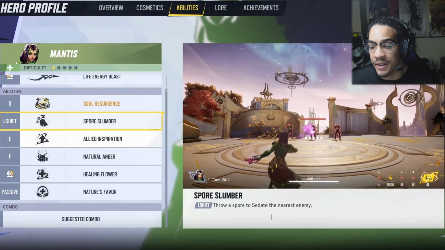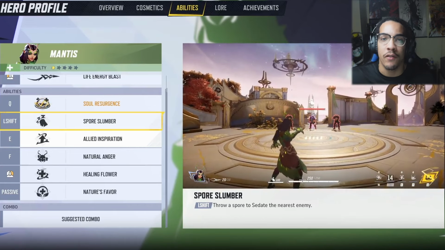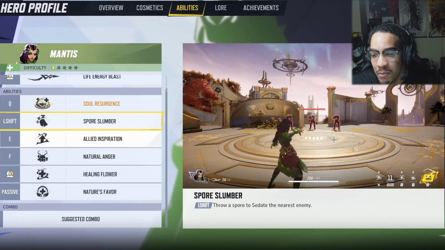Then we have the Spore Slumber. Throw a spore to sedate the nearest enemies. This is one of the most annoying abilities. You're just making them sleep. I hate abilities like that, guys.